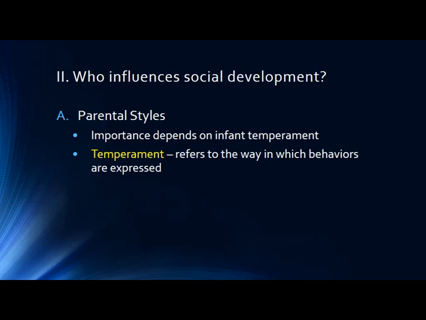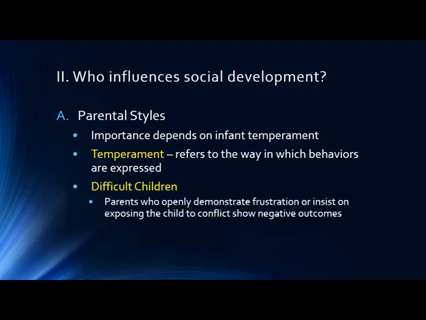Temperament refers to the way in which behaviors are expressed. Attachment relates to attachment to caregivers; temperament is just general behavior in children. The first category we'll talk about is difficult children, often with difficult temperaments. So this is where we start to look at the intersection between temperament and parental style. Parents who openly demonstrate frustration or insist on exposing the child to conflicts, this is the most associated with negative outcomes.